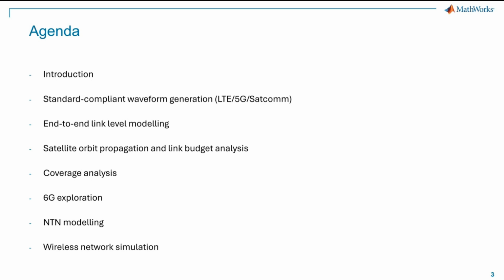It's quite a number of broad topics I'm going to cover. On the waveform generation side for different wireless standards, then how we put all these together with a channel model, you end up with the end-to-end link level simulation. Then we're going to change topic a little bit to satellite, and that's quite relevant because it links with the 6G exploration coverage analysis, where one of the drivers is non-terrestrial networks. I've had a lot of interest in that this year. And we're also going to look a little bit beyond just the physical layer, up to the MAC layer, for network level simulations and what capabilities exist there.